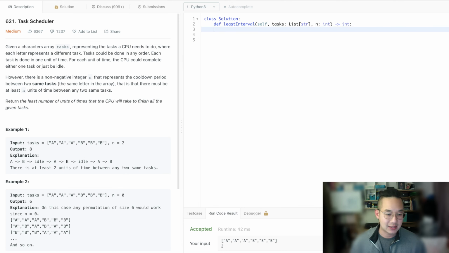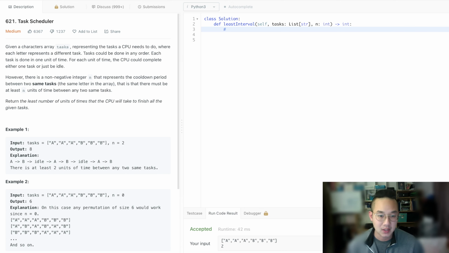I think with that, we understand that the problem is to get the counter so that we process the one with the most count. We understand that means we need a heap, so that we can always get the highest item without sorting every single time. And third, we need a queue so that we can store the item and use it for processing later.